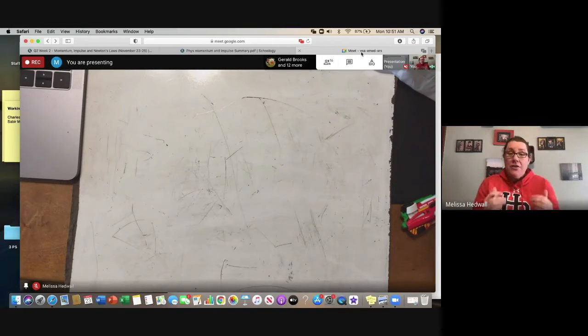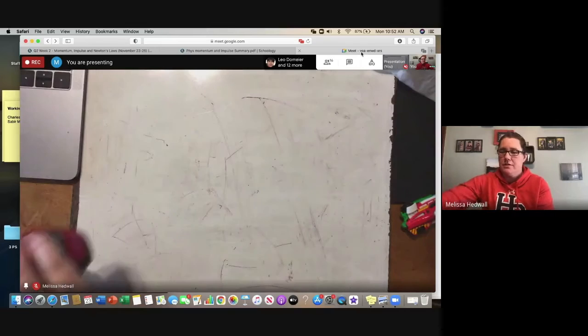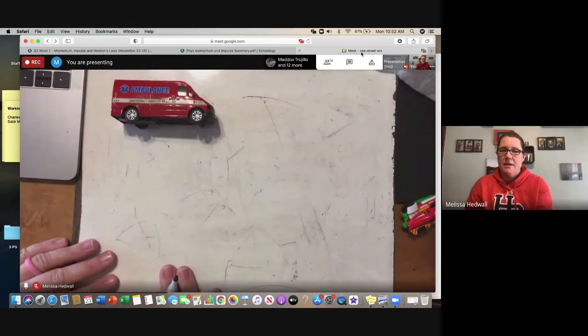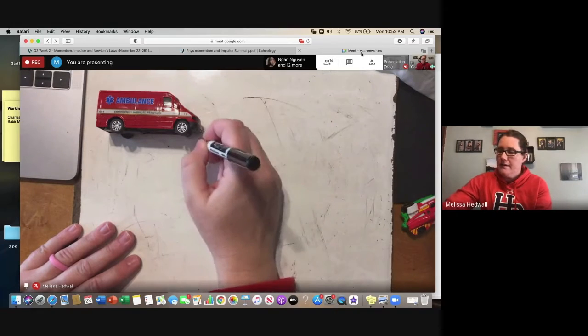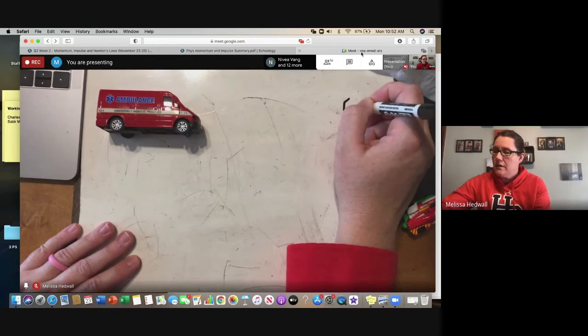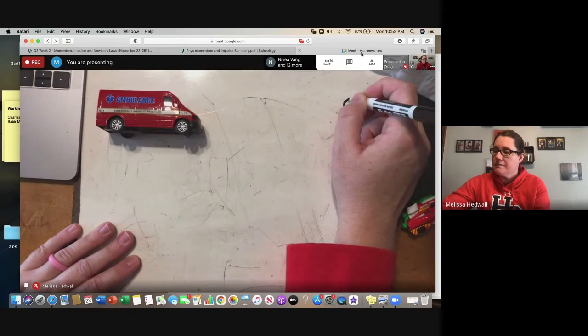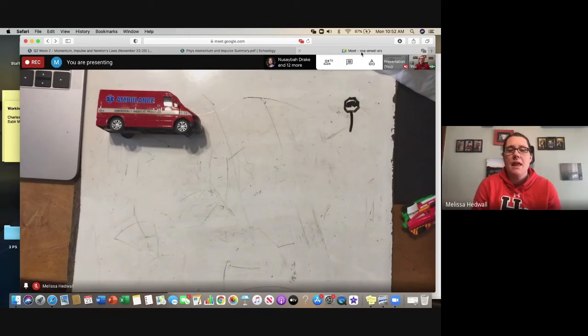So we have this other thing that goes along with momentum, and it's called impulse, and it's how you end up stopping and the amount of force that happens on that. So let's go back to the big car. Now, let's say you have a car that's driving, and there is a stop sign up here. Okay, you have a stop sign there.